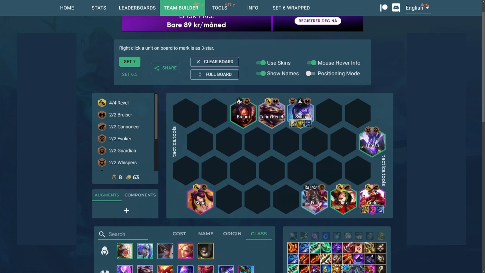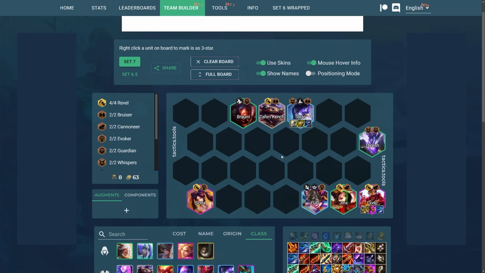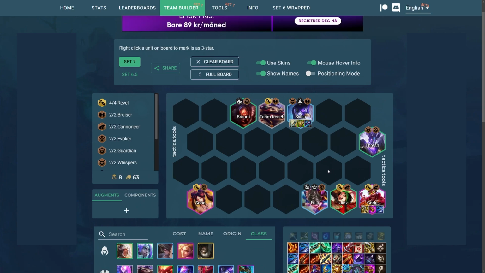If you get more AD items, then that's also fine. Then we want to lean a little bit more into Cannoneer. But this is essentially the level 8 comp. It's relatively cheap since we're only running 2 4-cost units with Corki and Sona. And one thing to note here is that you don't really want Last Whisper or anything, because we get that through the Whisper trait.